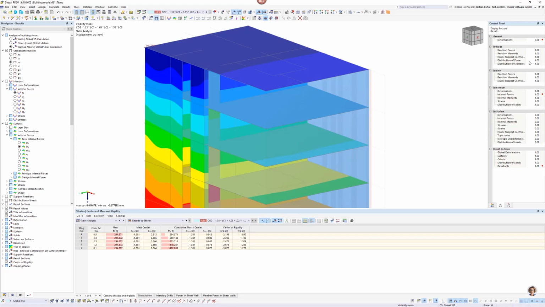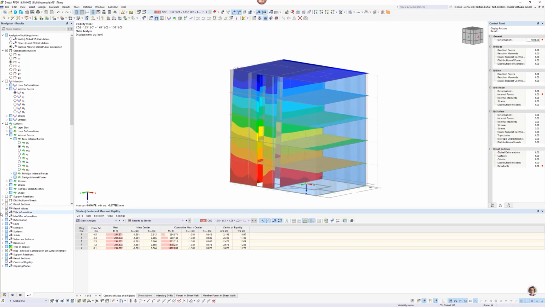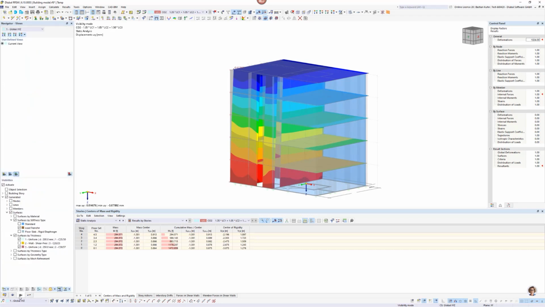So when we put it a little bit more in this area, you see that it's moving out of this plane area. Okay. Maybe nodes can be shown, and also members and lines, of course.